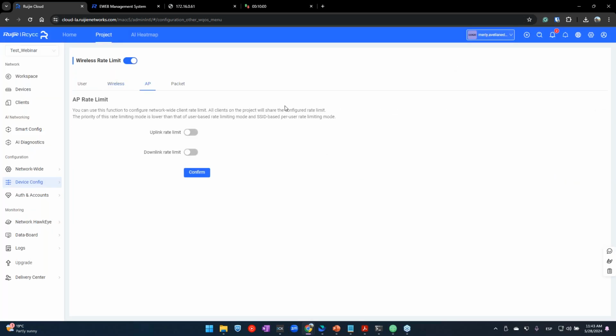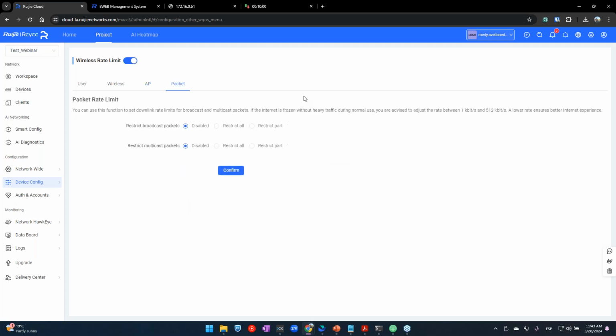We can do this into the AP for each device. We can enable the uplink or the downlink rate limit by access point in the same range as before. And we can do this configuration through a packet, for a broadcast packet, for a multicast packet.